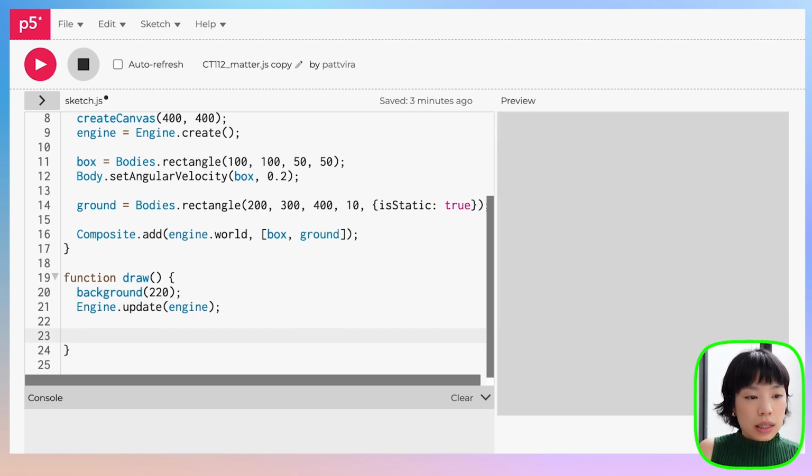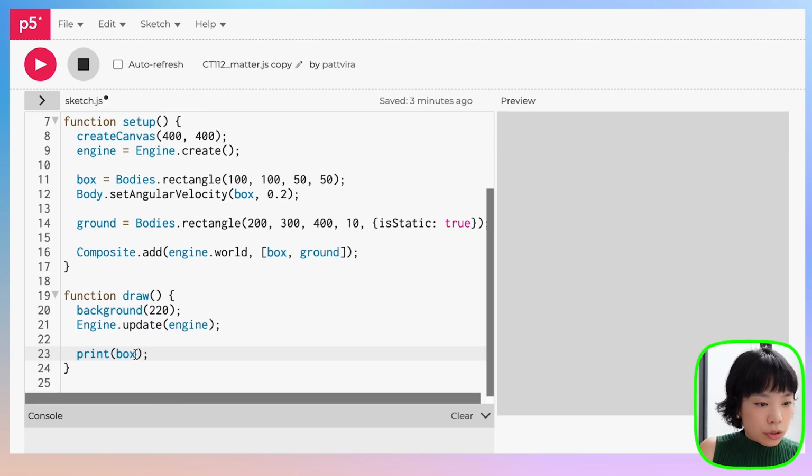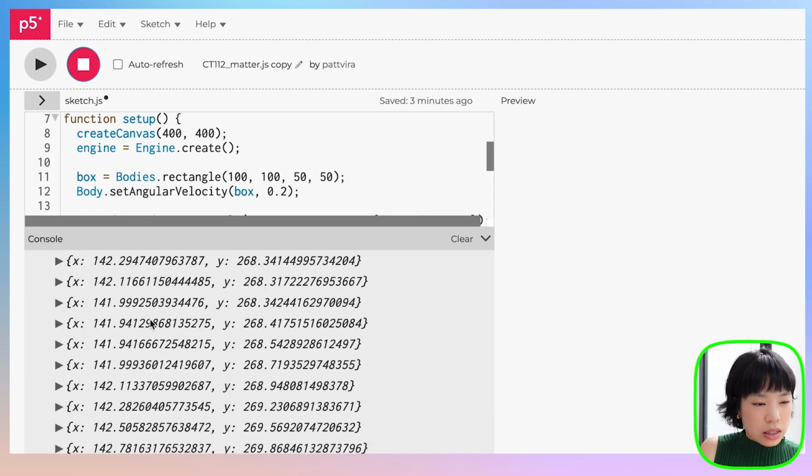Now I want to see what are the properties of my box. So I tried this, and so if you know, let me know. But if I just print box, I don't actually see anything. But if I do, for example, like box dot some property, let's do position, then I can see these values.